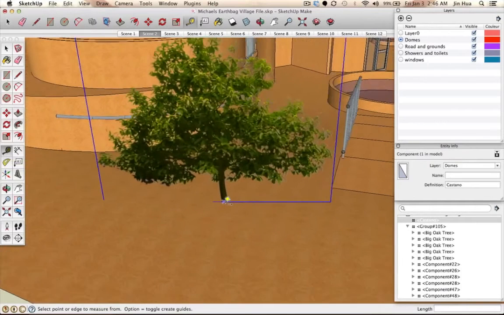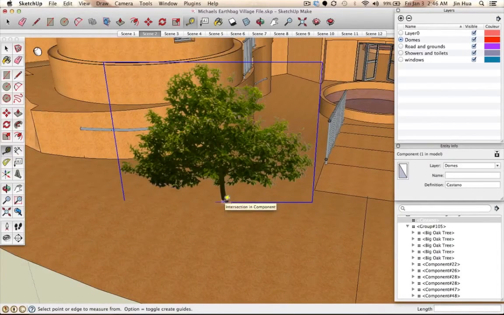And then I'm going to click on the bottom, and I'm going to drag it up and make sure it's on the blue axis. And you see the blue line there? That means it's constrained to the blue axis. That'll give me a more accurate measurement. So this one, it says that it's about 9 feet, 10 inches, right? So about 10 feet tall.